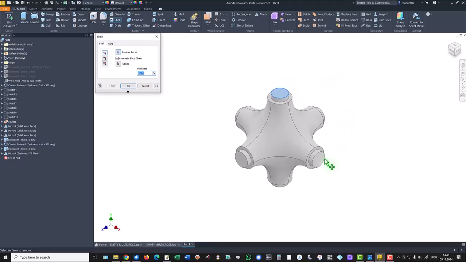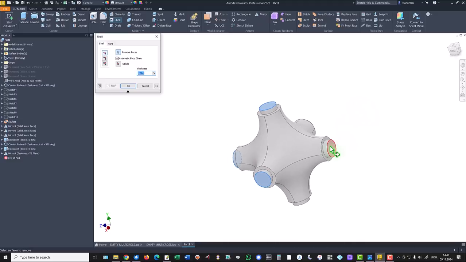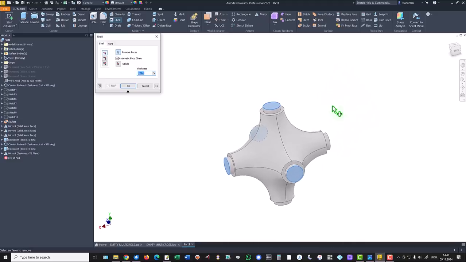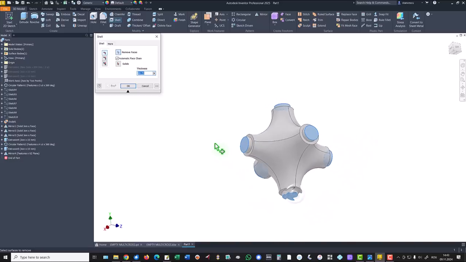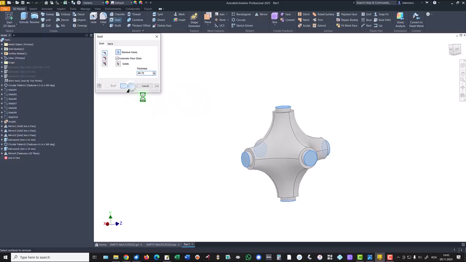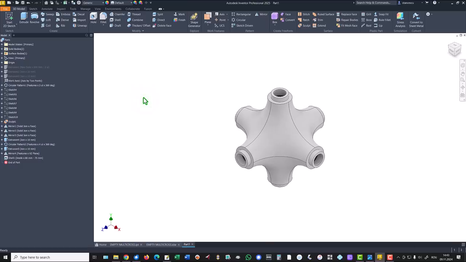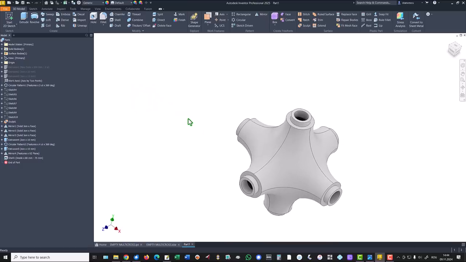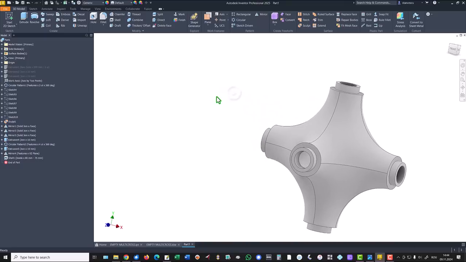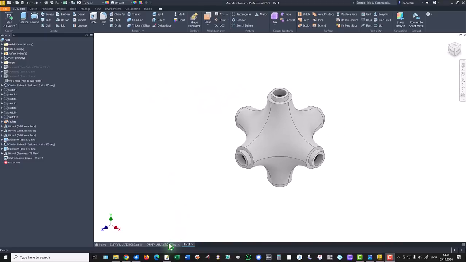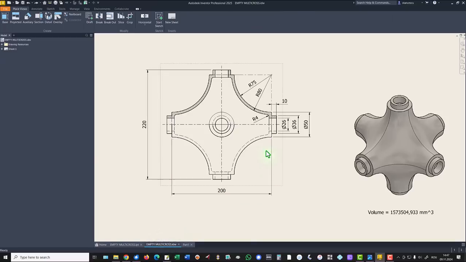This face, remove this face, remove this face, this face, this face, and the bottom face. Okay. Now you see that we have a shell, not a volume. Very good.